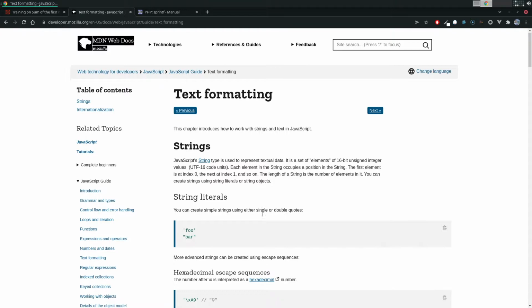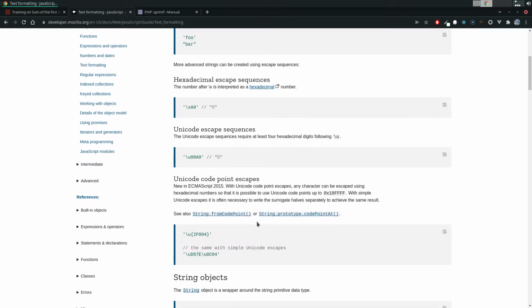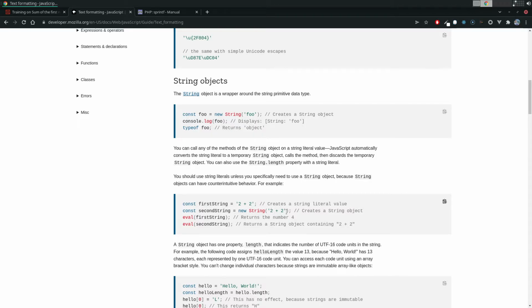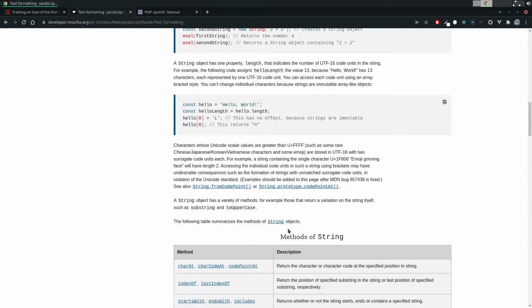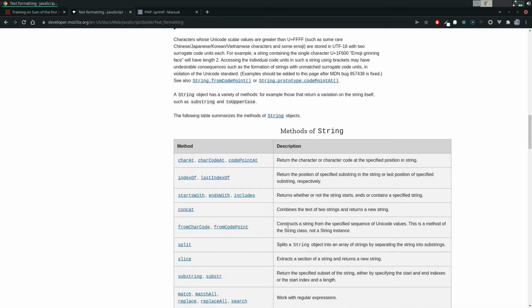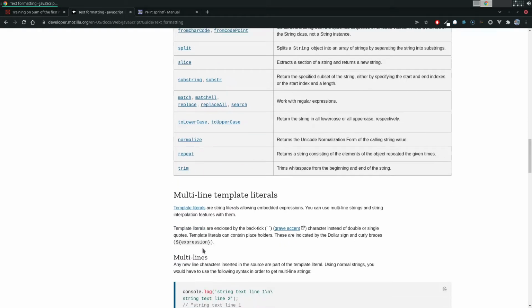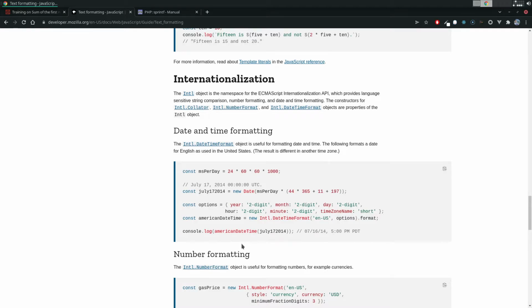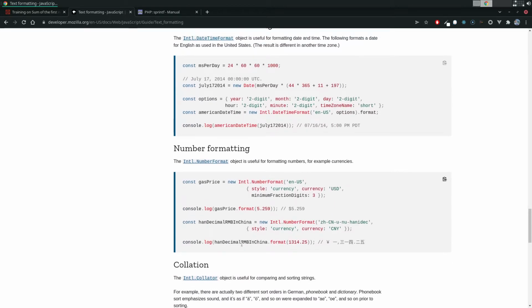I'm just going to have to read this. String returns, starts with, split, multi-line. Come on. Date and time. Number formatting.